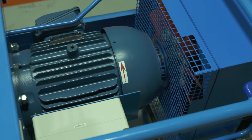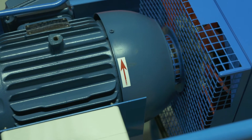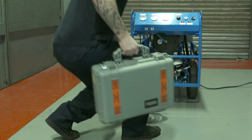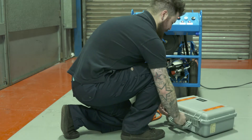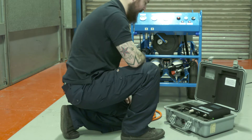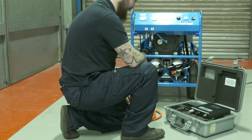The cooling fan should be rotating in the direction of the arrow on the motor. The quality of the air supplied is established by using a safe air tester, such as the one shown here. Each time you move the compressor to a new location, you may have to carry out an air quality check. If you are using the equipment in the same location, an air quality test should be carried out according to your own risk assessment, but no less than once every three months.